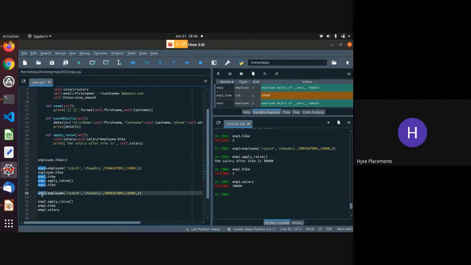If I execute one instance for that particular class and call the number of employees method, it should return the employee count as 1. If I create another instance, emp2, then when I call the number of employees method, it should return the value 2. Is that clear now?